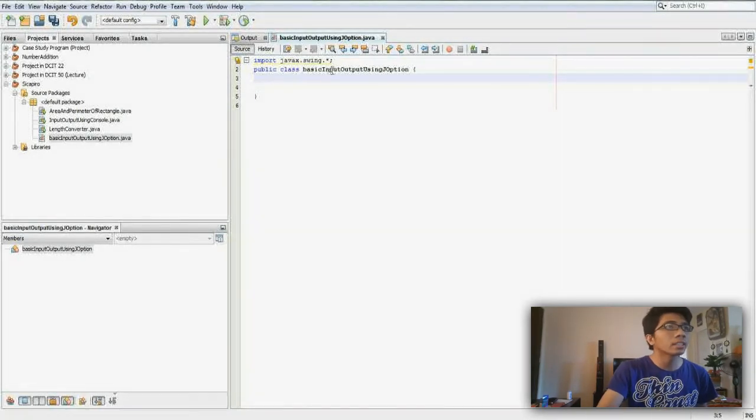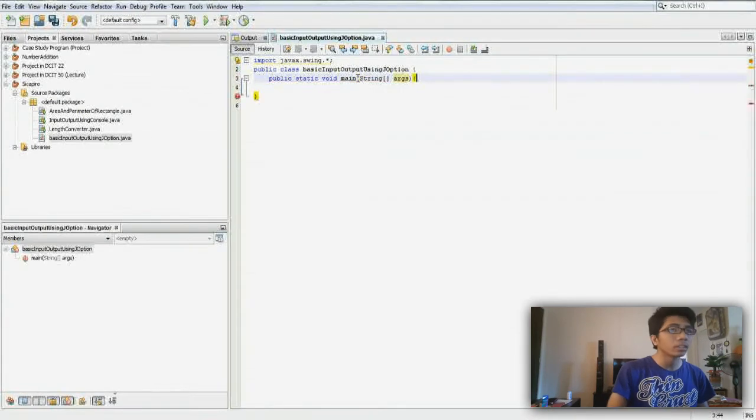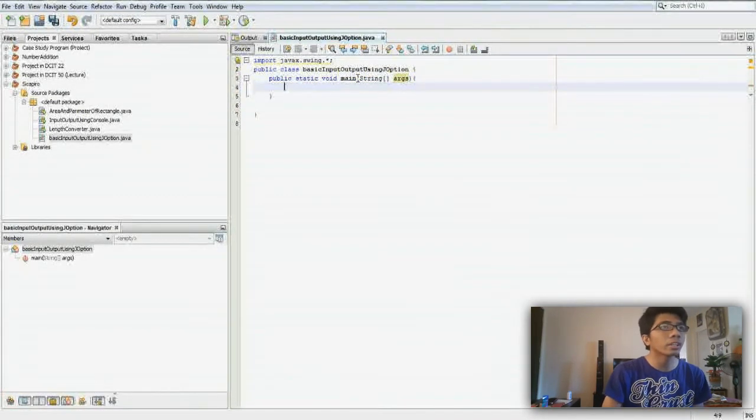Here is our class and the class name. Now I proceed to the main method: public static void main(String[] args), then the opening curly brace.